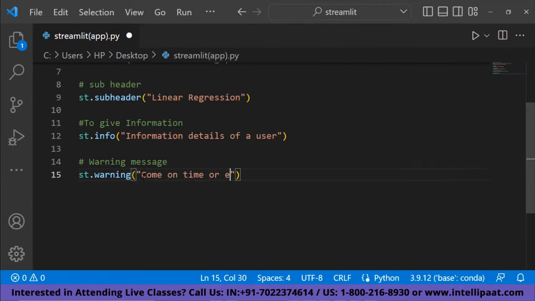Next, if you want to create the radio button, then you can also create it. Okay, let me show you. I'll just write st.sidebar.radio, and let me write here professional expert. I'll just write here student in the list, and let me create here working professional. So I'll just write here working. Let me save it. So here you can see that I've created a radio button.